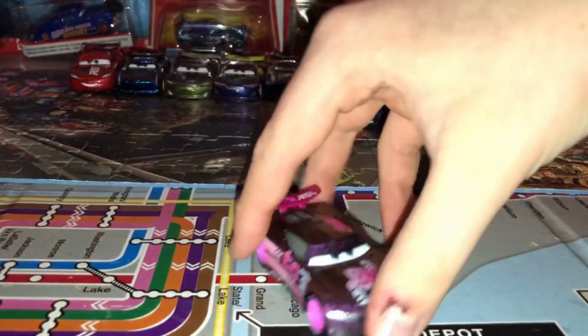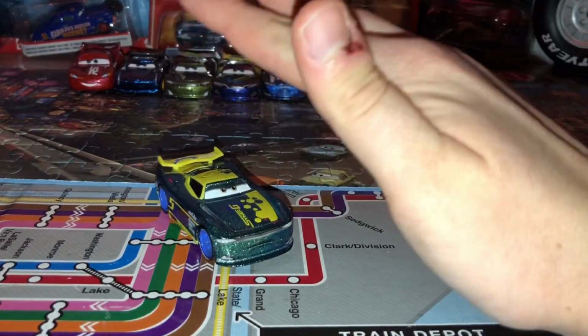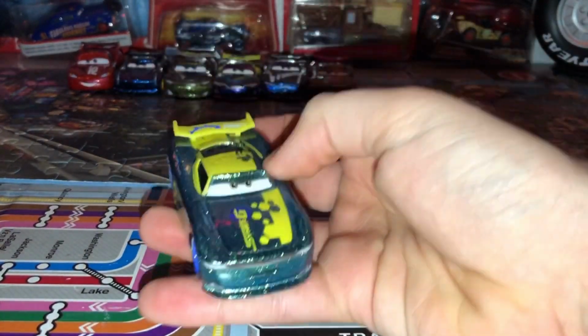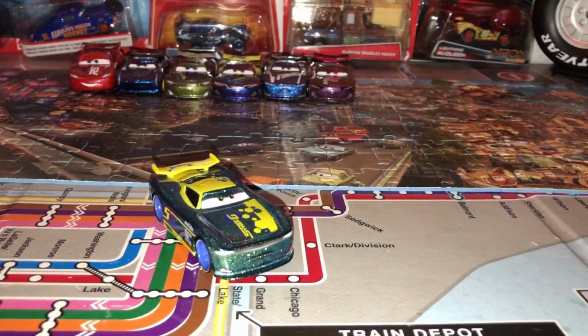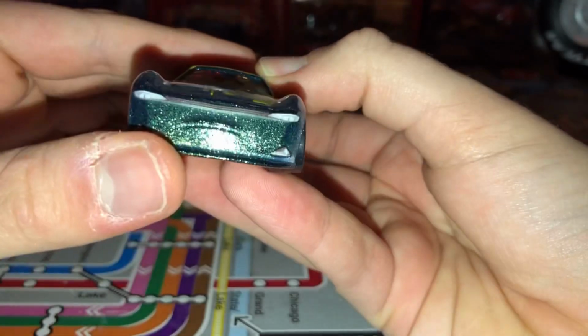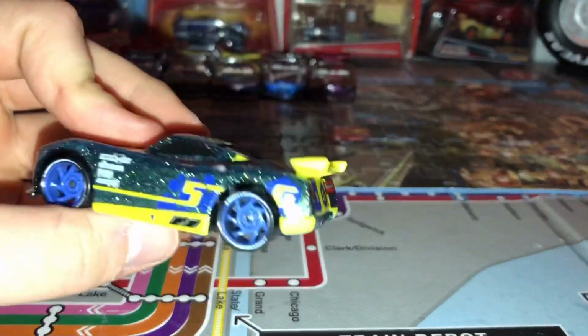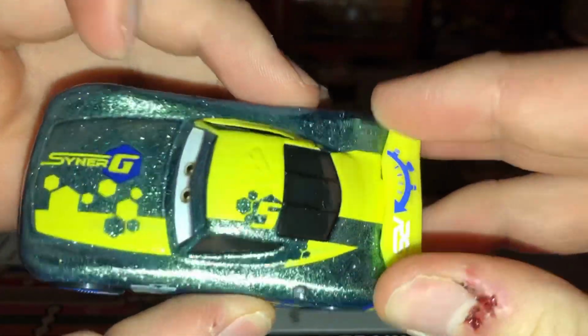We're done with Wave 2, but last but not least for Wave 3 is Eric Breaker. Last card of the day, and I'm sorry if this review is taking too long for you guys. So, let's take a look at Eric Breaker. He will be my least favorite because Eric Breaker is one of my least favorite next gens in my opinion.